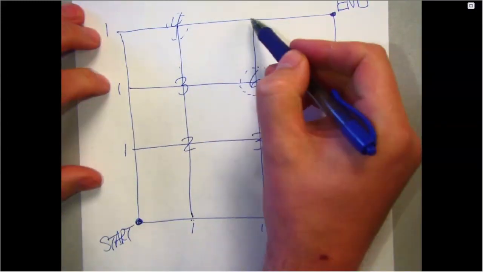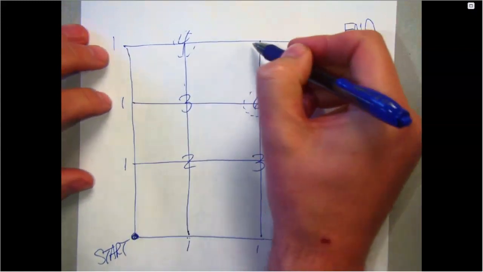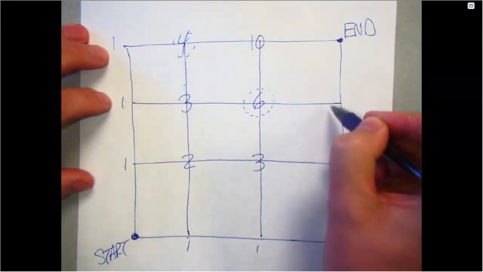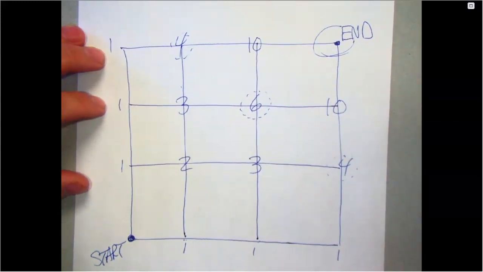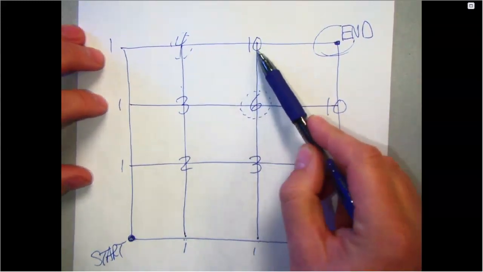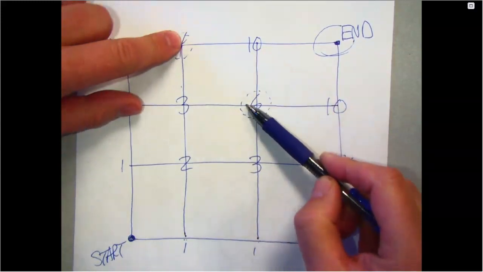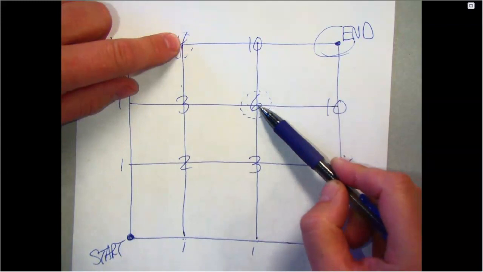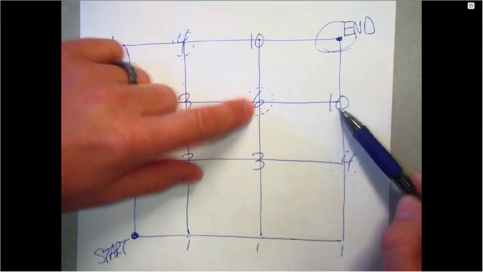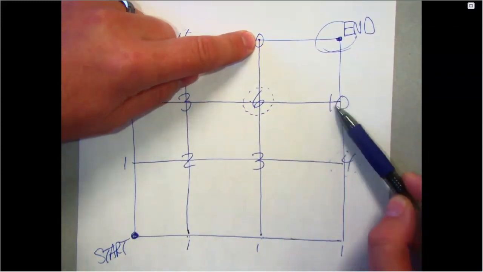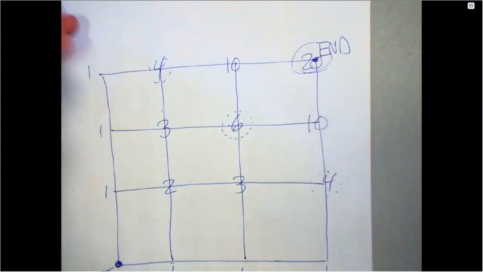So if I were to ask you this one, you could count them, but it gets kind of hard at that point to keep track. This one's 10. What's that one going to be? How did I get that 10? I didn't count them. 4 plus 6. If there's 4 paths to get to here, and 6 paths to get to here, there's 10 to get to there. Same thing there. So if there's 10 paths to get to here, and 10 paths to get to here, there's 20 to get to there. Well, what am I making?